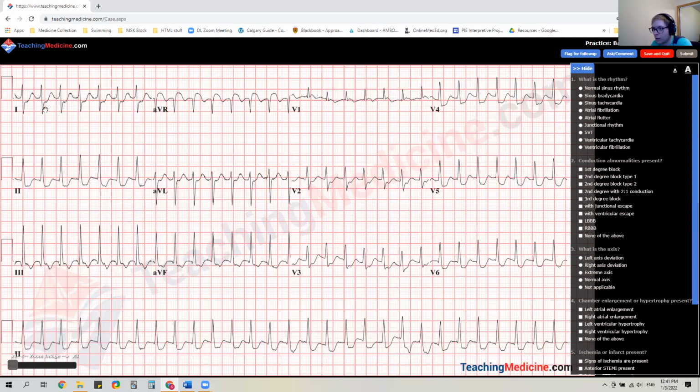Okay, lateral. No Q, no Q, no Qs. ST segment. Depressed, depressed, depressed. T's up, up, up, up. R wave doesn't matter here. Inferior. Q's absent. ST segment. Depressed, depressed, depressed. This could be an inverted T. ST depression for sure though.